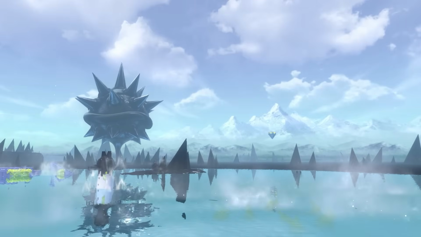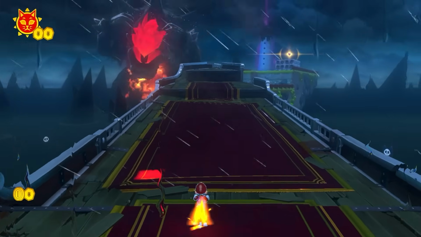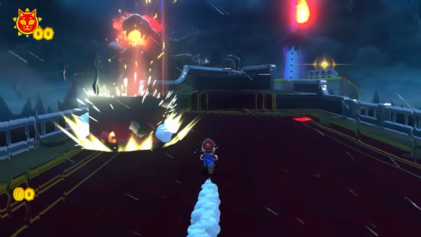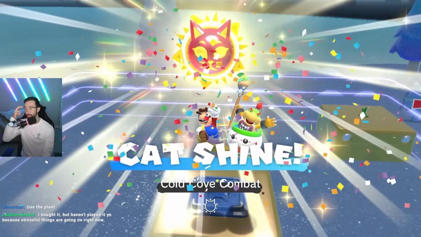Bowser's Fury is a standalone, open-world expansion to 3D World. Bowser gets pissed off and blasts Mario while the map subtly transforms. Oh, and everything is a cat, including the main collectible, the Cat Shine.